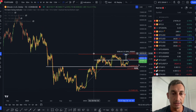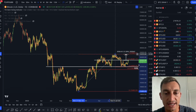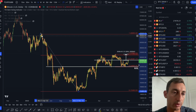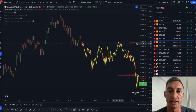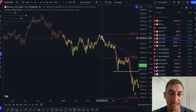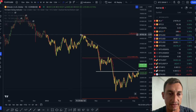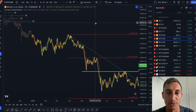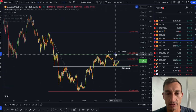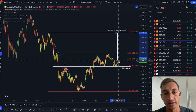All right, let's take this thing right back and go to some more of the mega hopium moon boy targets. Let's go back to our bull trap of March 2022. That was that move to the upside that pushed everyone into the market. That was around the time of the Miami conference, the Bitcoin thing that goes on over there that pumps the markets. Basically, that was the peak, and then the market collapsed from that point. 48,240 is the number. To the upside, that gives us a roughly 70% move from the current level.